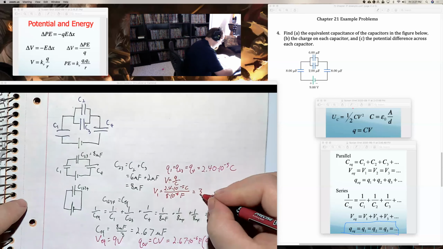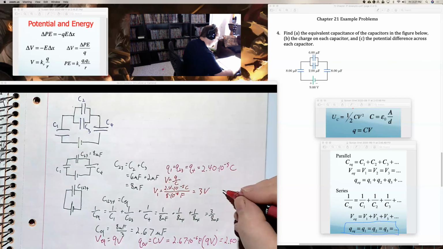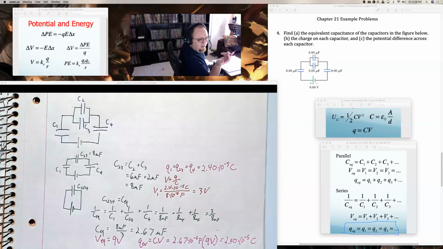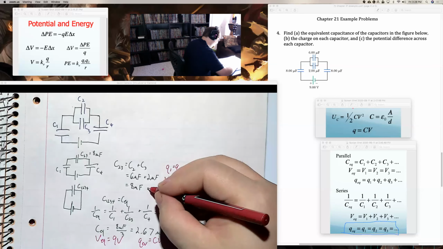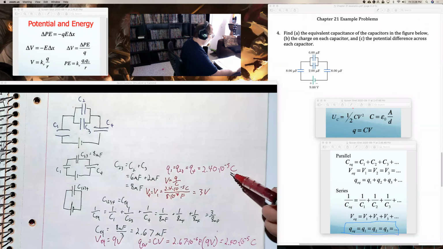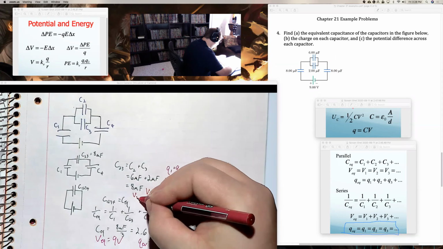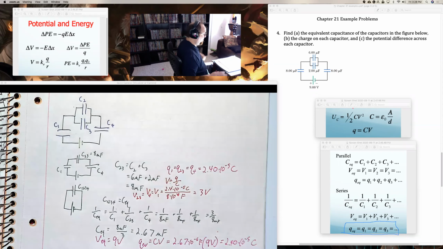Three volts. Q4, I'm going to jump straight to that one. Or V4, I mean. V4 is, by luck, they gave the same capacitance for both. That wouldn't normally be true, that the voltages are the same, but the Qs would definitely be the same, and they just were both 8 microfarad capacitors. And actually, that guy was 8 microfarads too. So that's also V23. In this case, all of them have the same voltage also, because all of them have the same capacitance. That's just a nice little step that wouldn't normally be true.